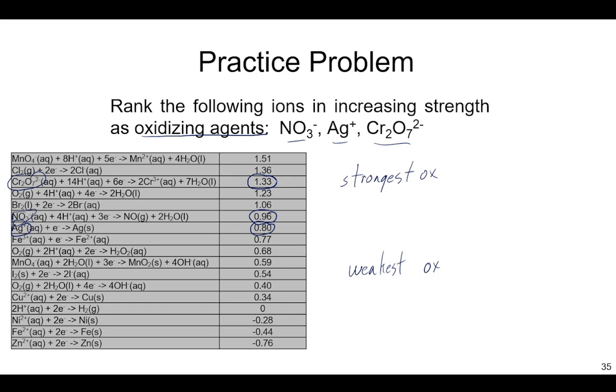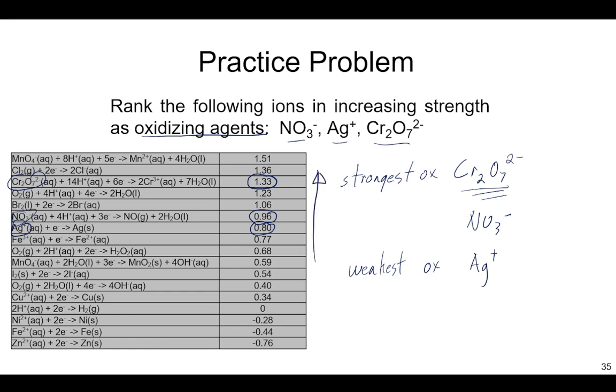So the thing that is highest up, Cr2O7, that is the strongest oxidizing agent. It is going to be the thing that is best at causing the loss of electrons for something else because itself is really wanting to be reduced and gain those electrons. So Cr2O7 2 minus is the strongest oxidizing agent. Then going down our reduction table, we get to a weaker oxidizing agent, NO3 minus. And finally, the weakest or lowest down amongst these three is silver plus. So that is the order we were looking for here.